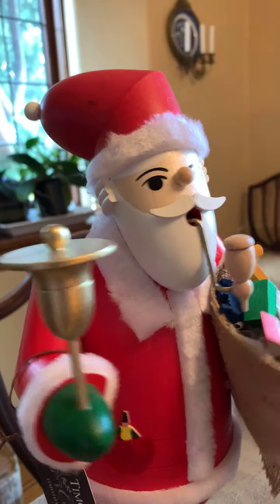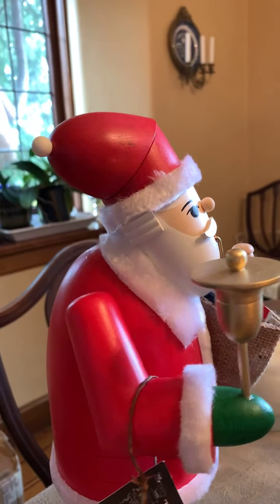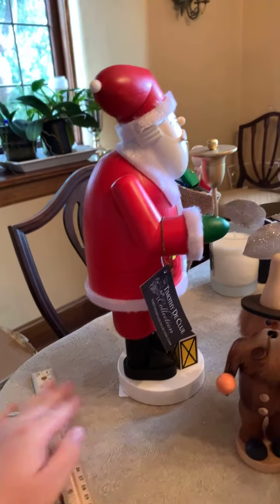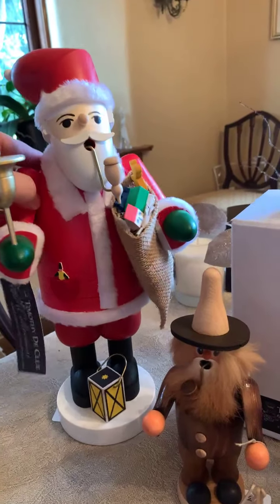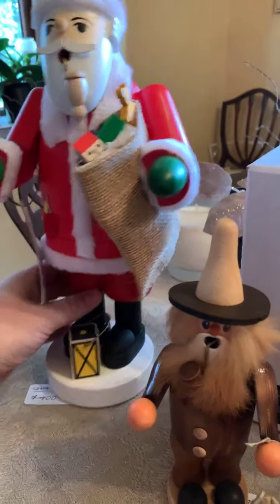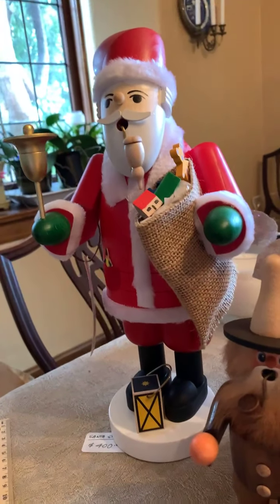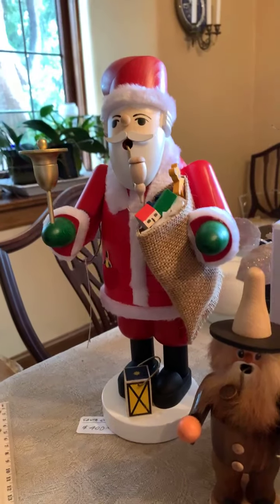He has curls in his hair. He is a great value at $199. Was $400, so he's half off. He is pretty special. But he has been with me for a couple years, so we're going to try to get rid of him this year. So now's your time. You could get him for $199, plus I bet you can get 10% off if you tried that.